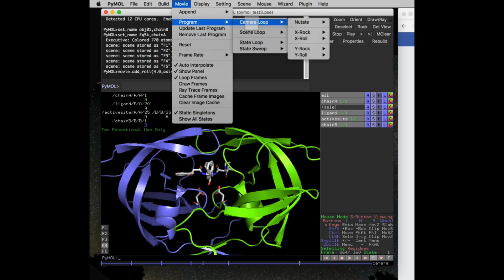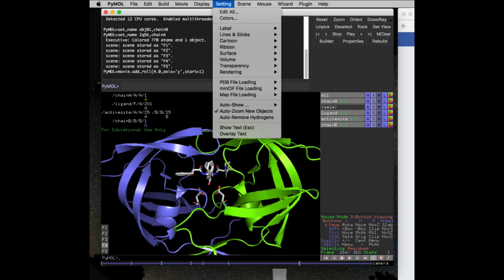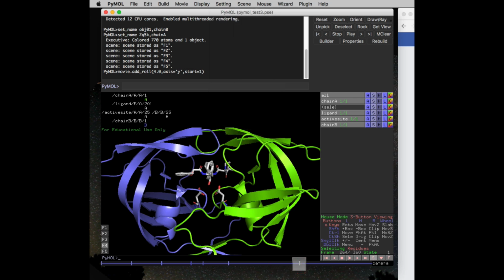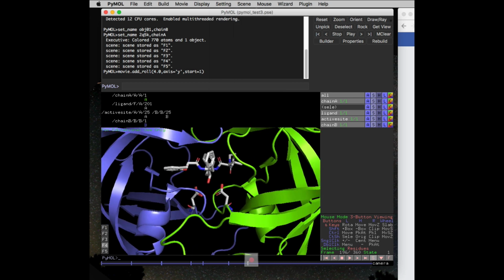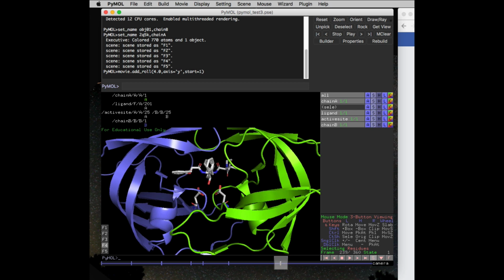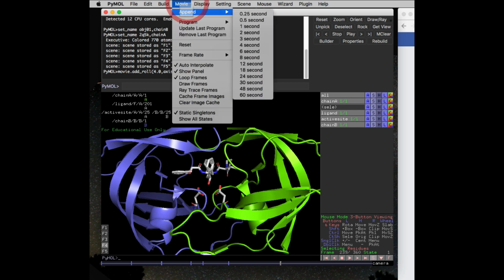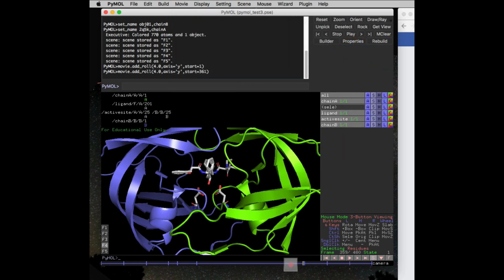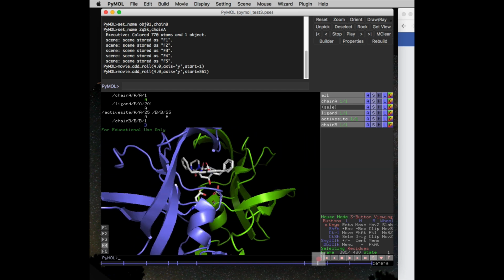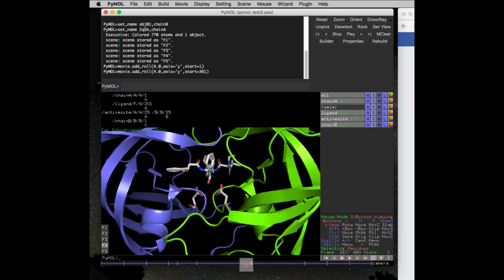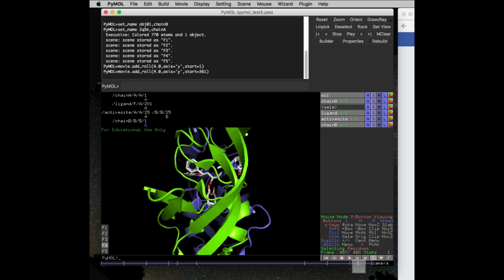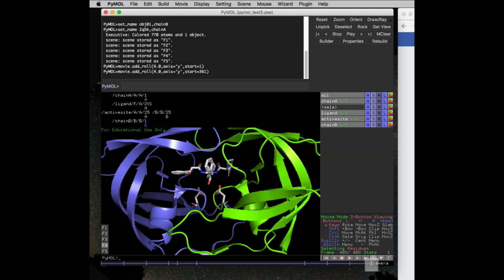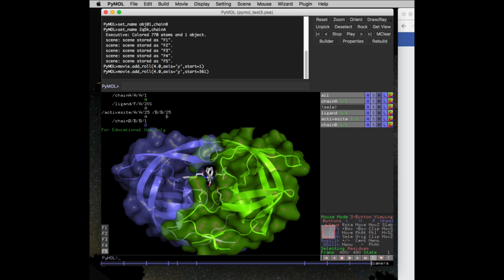And now I'm going to add another camera loop. You can play with the other options here. Let's move it back. I'd like to not have to zoom in and out like that, but in any case, we can now program a Y roll of the camera, a couple of seconds, and then we see we're entering the Y roll, right? And then we're at the end of the movie, so right there, we're going to store with scene and add our final scene, which just adds the surface representation.